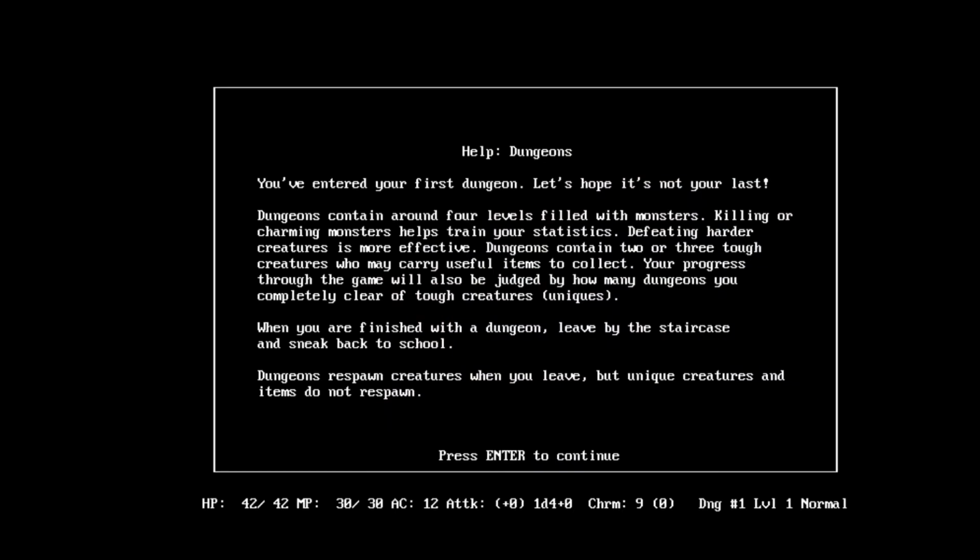Help, dungeons. You've entered your first dungeon. Let's hope it's not your last. Dungeons contain around 4 levels filled with monsters. Killing or charming monsters helps train your statistics. Defeating harder creatures is more effective. Dungeons contain 2 or 3 tough creatures who may carry useful items to collect. Your progress through the game will also be judged by how many dungeons you completely clear of tough creatures, bracket uniques. When you are finished with a dungeon, leave by the staircase and sneak back to school. Dungeons respawn creatures when you leave, but unique creatures and items do not respawn.